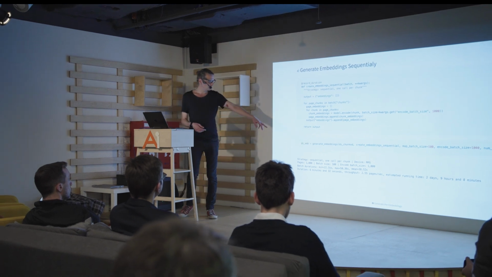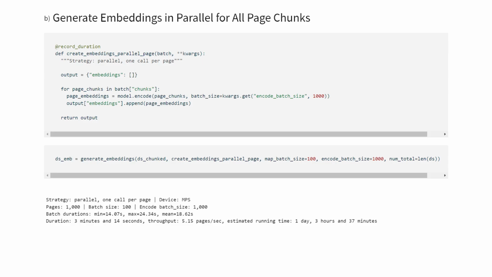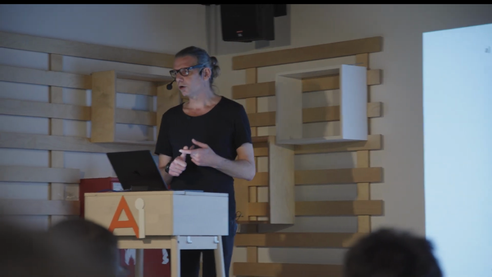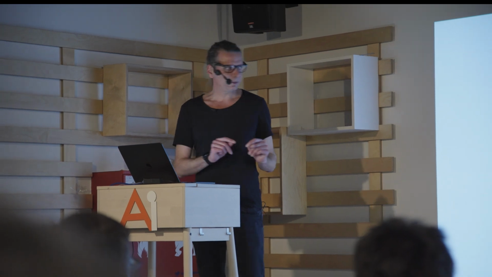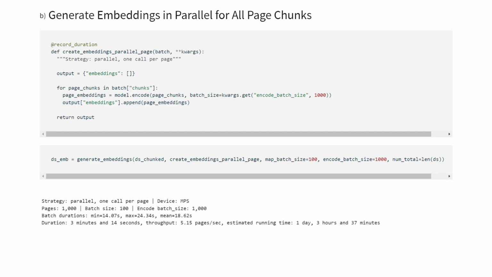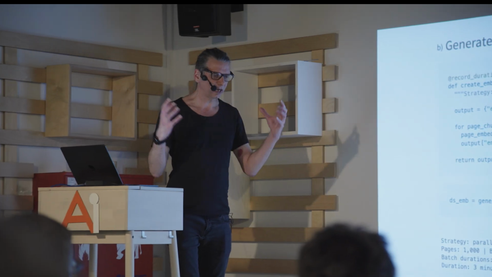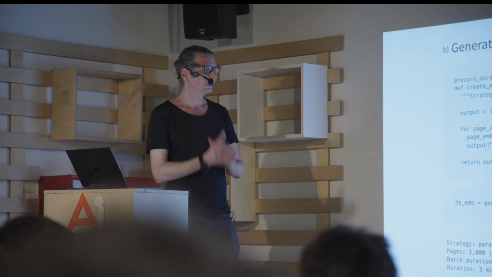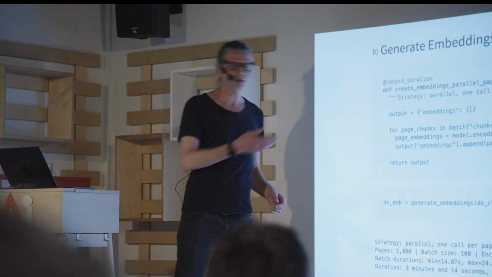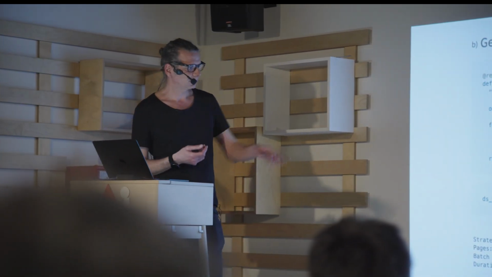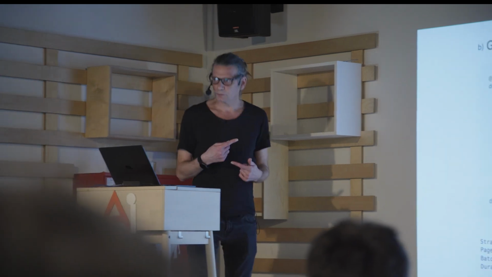All right, but the throughput, as you can see, is like 2.5 pages per second, and the entire dataset would take about 2 days to compute, which either you don't want to wait that long or you don't want to pay so much money for that, right? We can be smarter because we know that especially GPUs love large batches of stuff to compute. Take the biggest batch you can without overloading the system or running out of memory. So we can take all the chunks for a page, push it to the model, and generate everything at once. Cool. We have improved the output twice.